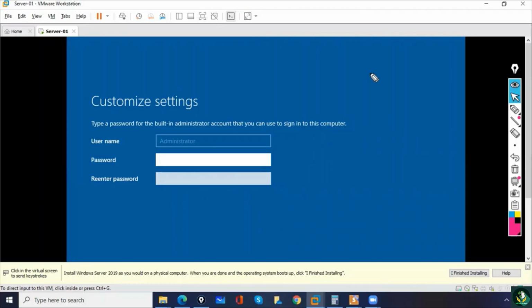Okay. So this operating system will create one username, Administrator, by default, and here we need to provide the password.